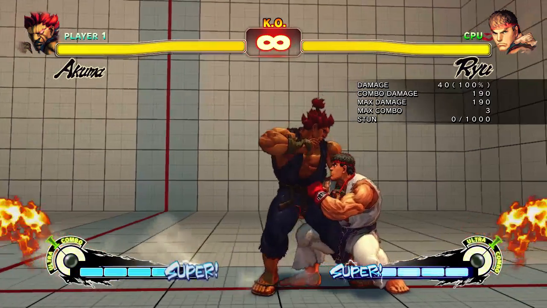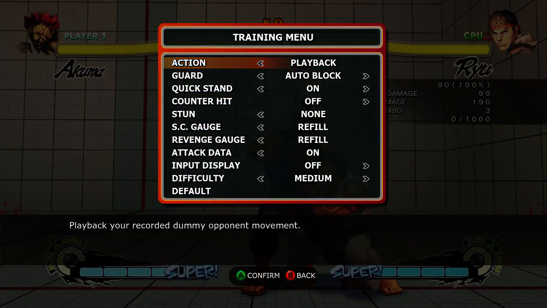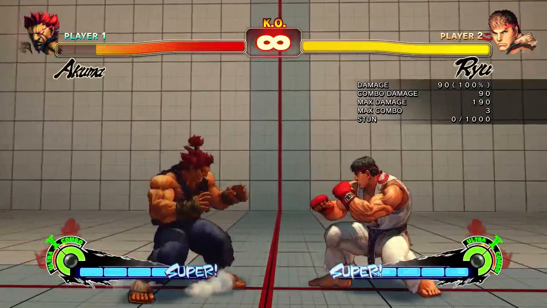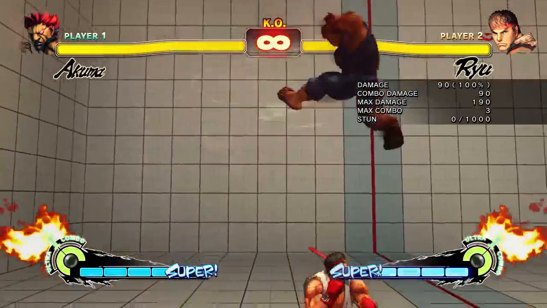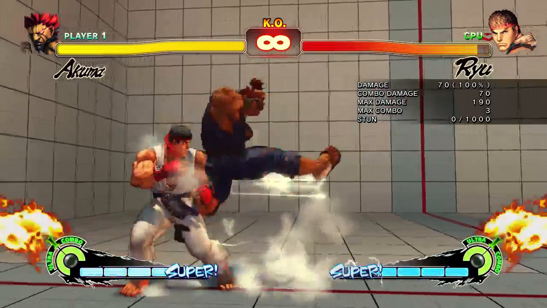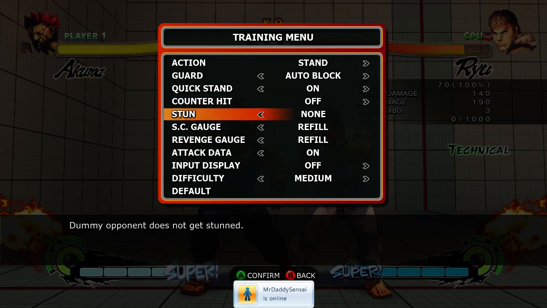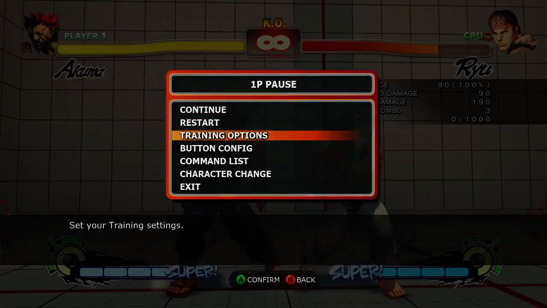So when does technical appear? Not sure. I don't know, how does technical appear? Technical. Okay, so he's teching it, isn't he? He's getting up fast. Quick stand off. I don't know, don't worry about that.